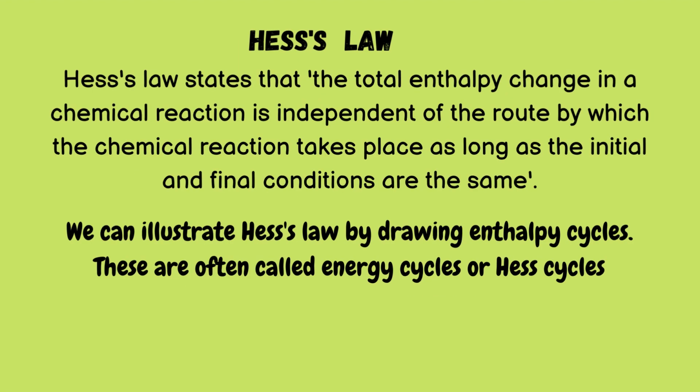Hess's law. Hess's law states that the total enthalpy change in a chemical reaction is independent of the route by which the chemical reaction takes place, as long as the initial and final conditions are the same. We can illustrate Hess's law by drawing enthalpy cycles. These are often called energy cycles or Hess cycles.